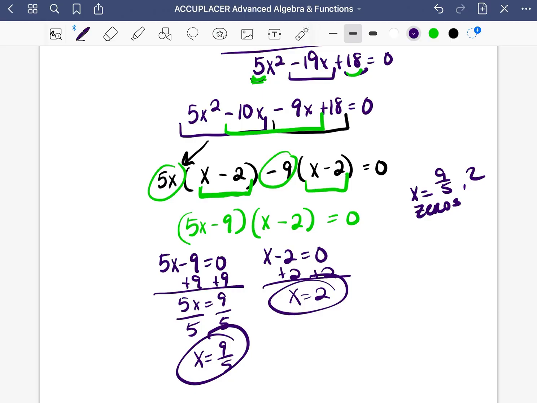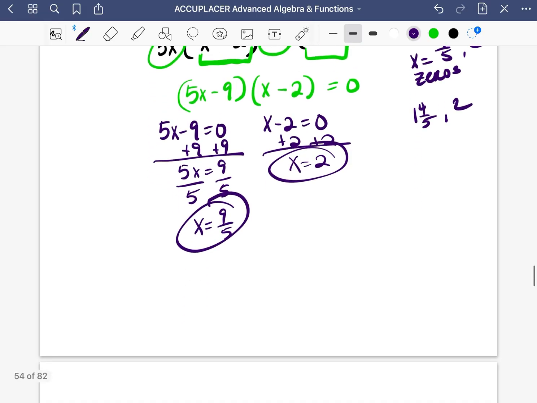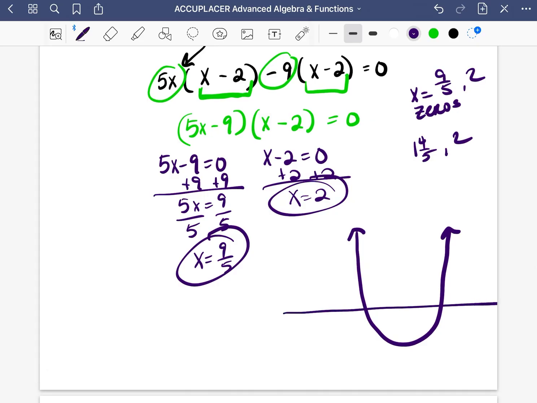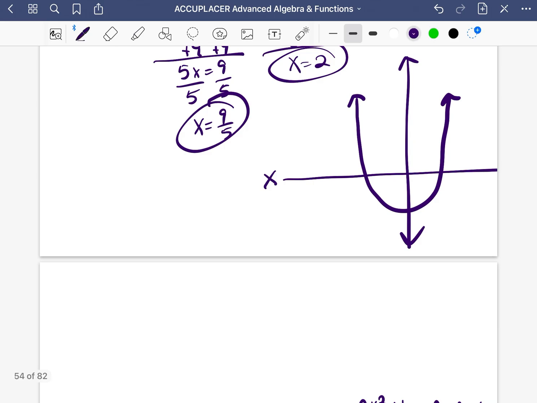So what does that actually mean? Well, 9/5 is just 1 and 4/5, and 2. So what does this mean in terms of parabolas? When you graph a parabola - and in this case it is a positive parabola - where does this parabola cross over on the x-axis? It crosses over the x-axis at 1 and 4/5 and at 2. So that's what those zeros actually mean - where the parabola crosses over the x-axis.